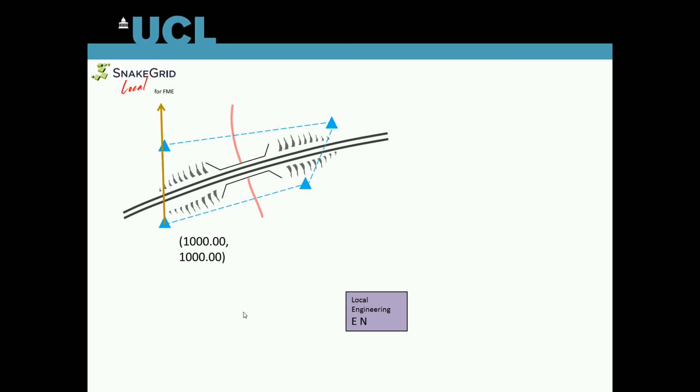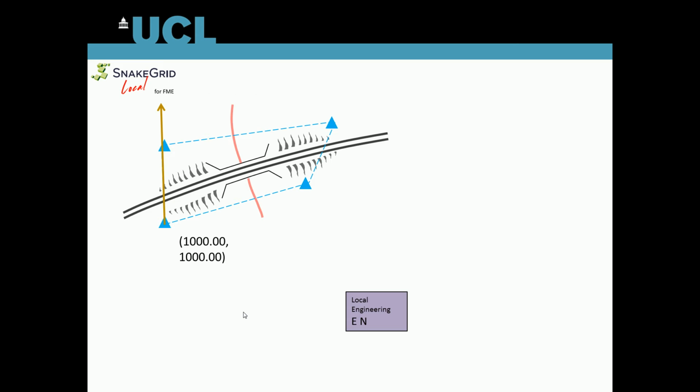And that's a great kind of system because it's got a one-to-one relationship between the coordinates and the ground. There's no problem about scale factor or anything like that. There's no question of reductions to sea level, etc., etc. It's a simple one-to-one relationship. It's great for that kind of local work.